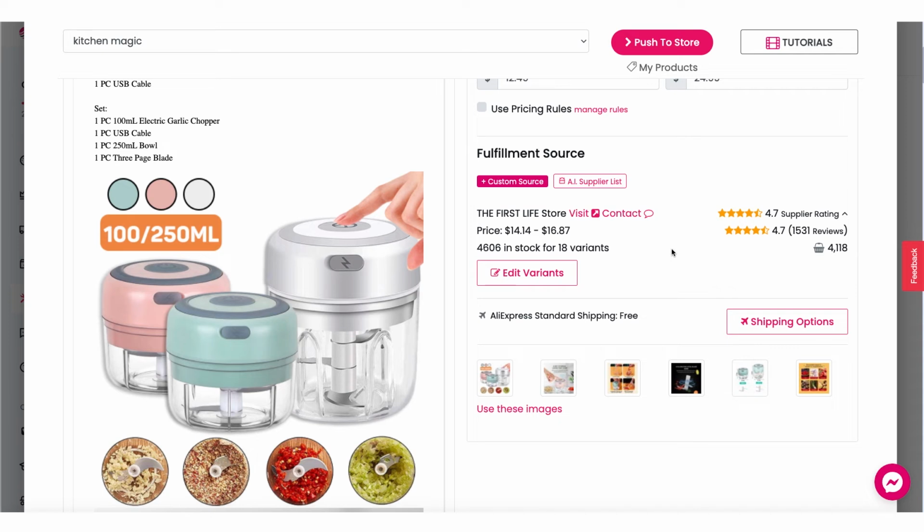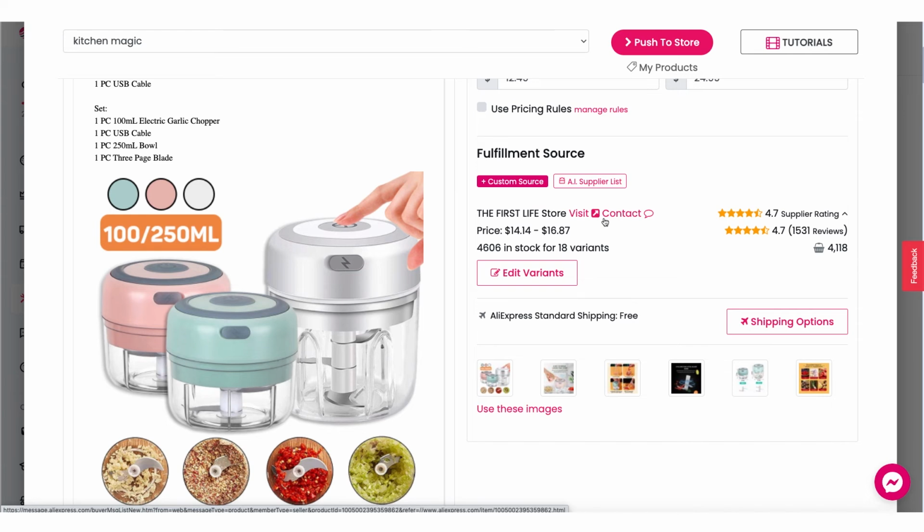Once we get to the point where we are getting sales for this product and we want the automatic order fulfillment and the automatic shipping and all that other stuff that Sell the Trend shops will give you, everything's connected for you. You don't have to go out and connect the supplier, contact them, or ask them for prices. Everything's already provided for you here. We also even have ratings for each supplier, and that tells us that this is actually a pretty good supplier. Their shipping speed is pretty good, their communication is pretty good, and obviously the item is going to arrive exactly as described in their listing.